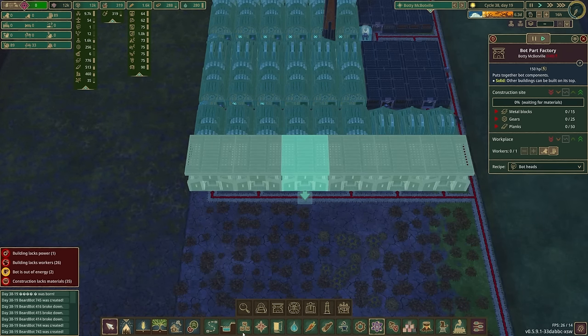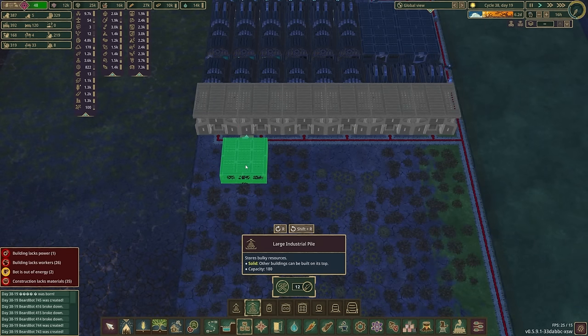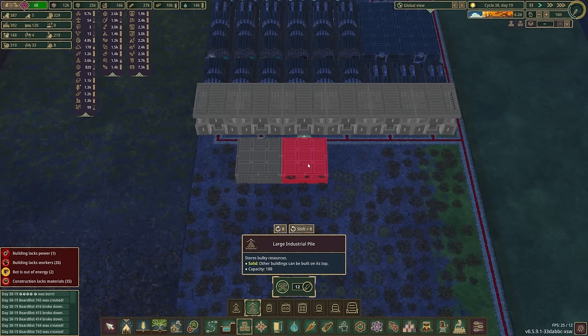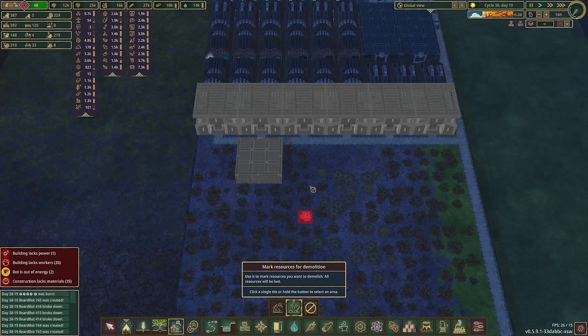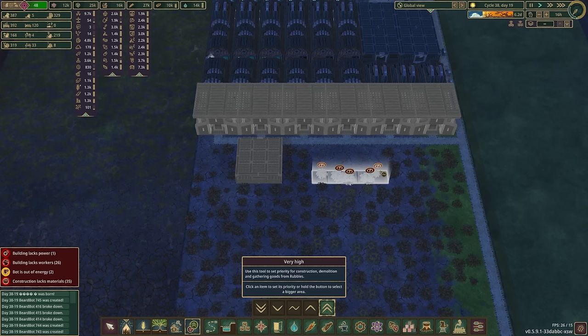And then heads in the middle. And across the way, I'm not going to have this entire thing populated with the large industrial piles because we do have to have power communicated past here, but I will go ahead. Oh, never mind. I will not, because I have berry bushes in the way. So let's get rid of those.